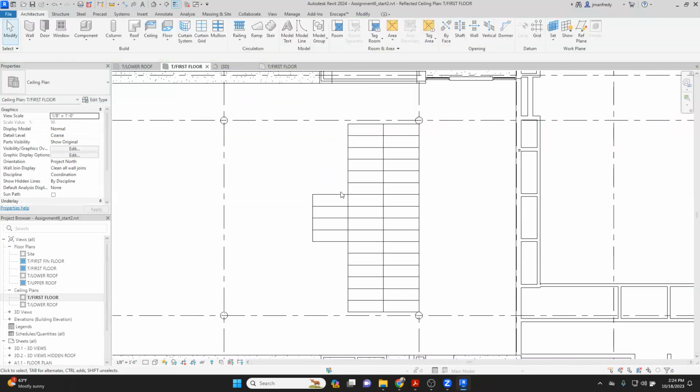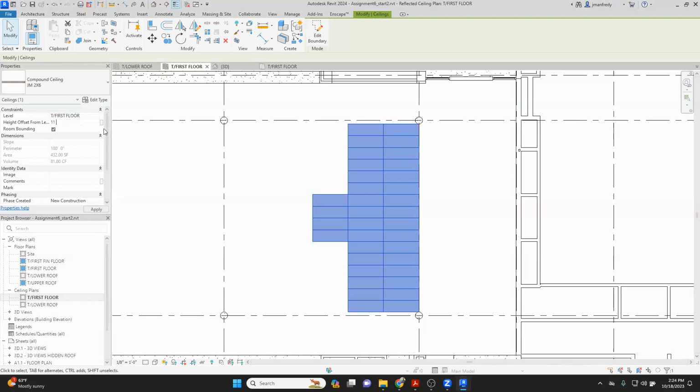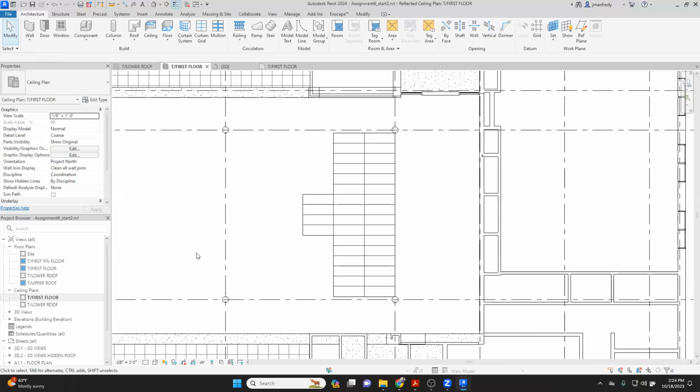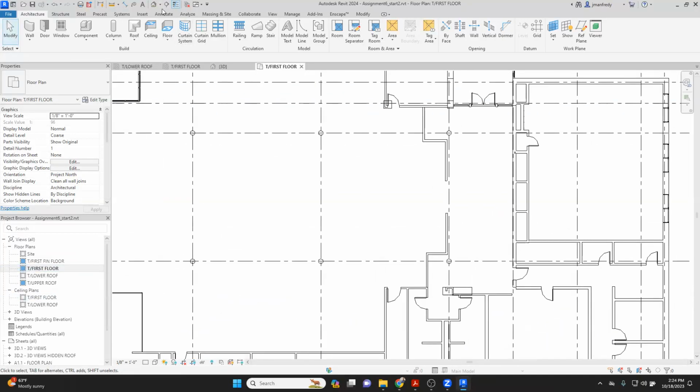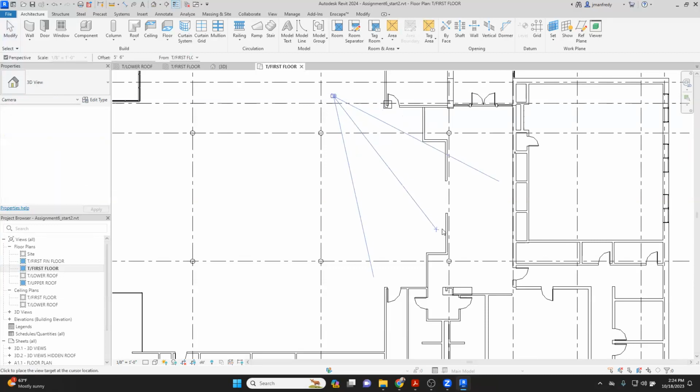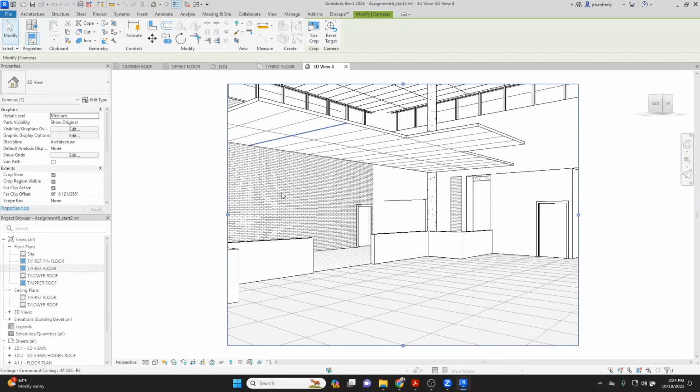Right, there's the wood. This ceiling is at 11'4". 11'4", right? If I take a look at it in the floor plan as a perspective, I can go here and do a little perspective camera and take a look at it. And there it is.